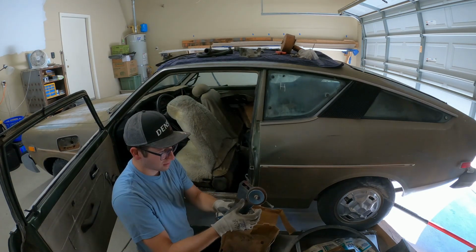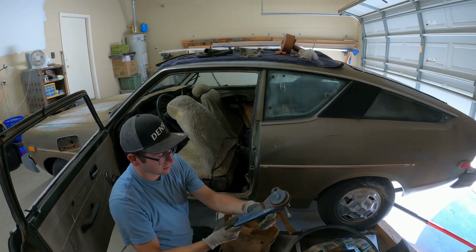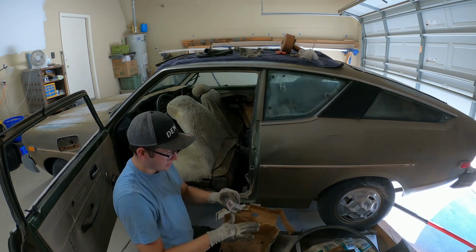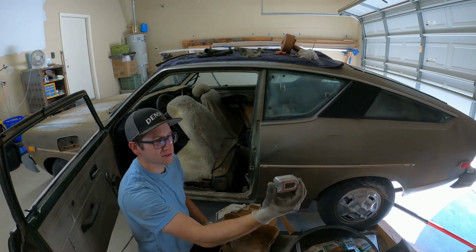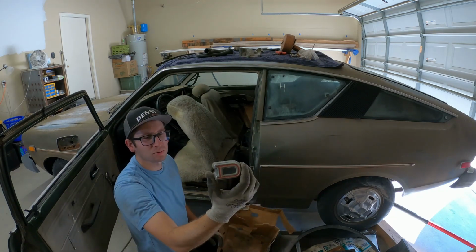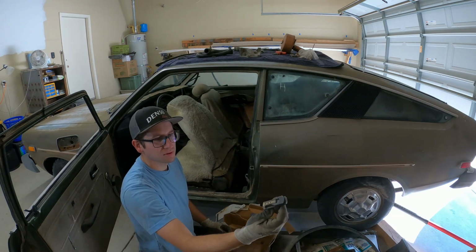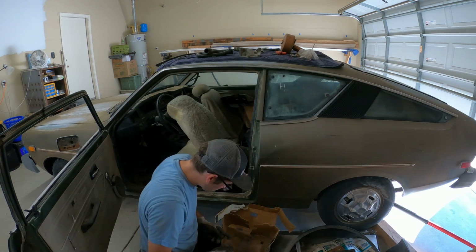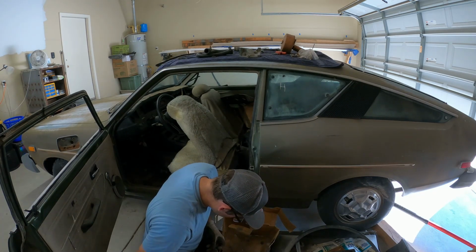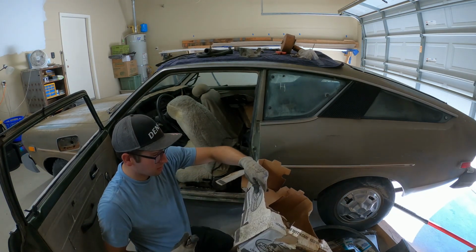Oh, nice. It's like a pulley. It's like an idler pulley. And this is like the bracket. I don't know what it's for, but this is what I saw in this box. It's another Datsun emblem. So that's nice to have a spare. Or maybe one's missing, but this looks like the one that's on the hood. There's a distributor rotor. Nuts and bolts, some springs. A lot of bleeders. I don't know if that's probably a bad sign. And like an oil plug for a lawnmower. That's it for this box.